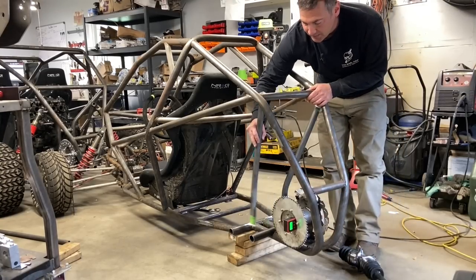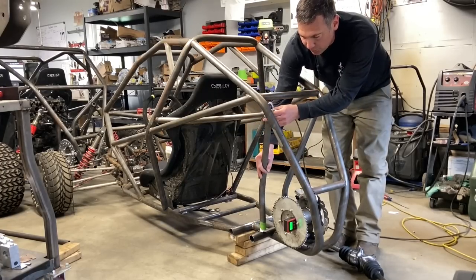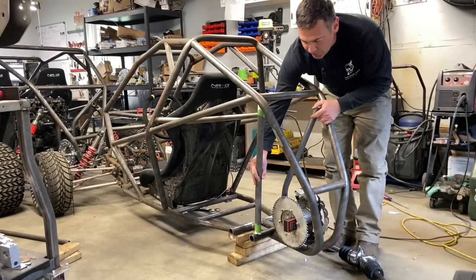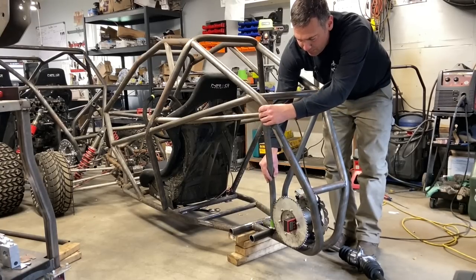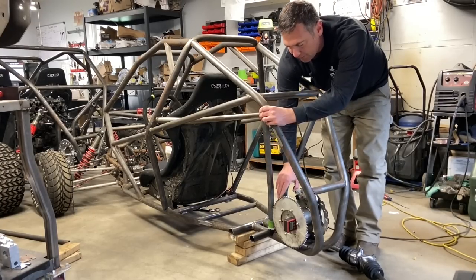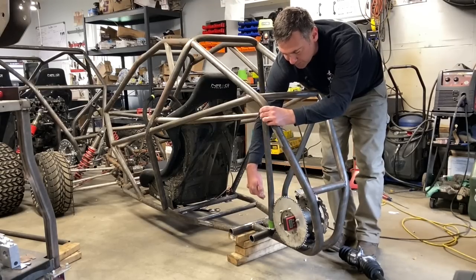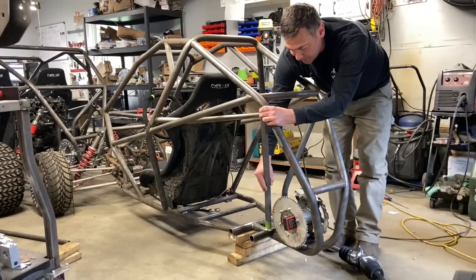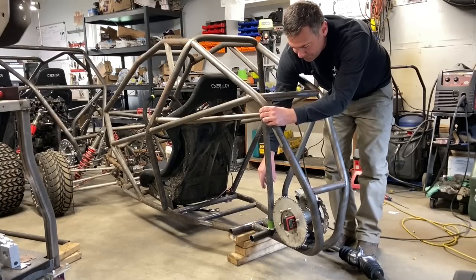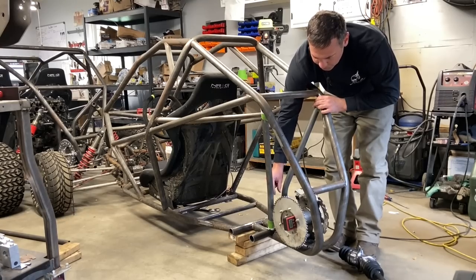So now when I'm setting these bars, since everything on this chassis is adjustable, you can mount this way out here, you can mount it here. I'm gonna bring it inboard and I'm gonna look at chain clearance. I want the chain to go outside of this to the engine, so I'm not gonna put this right in the way, obviously. So I'm gonna slide it in and then match the other side. Then I'm gonna get this measurement for the cross member.